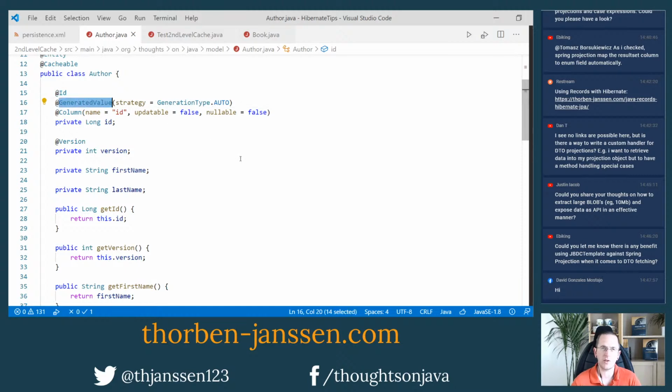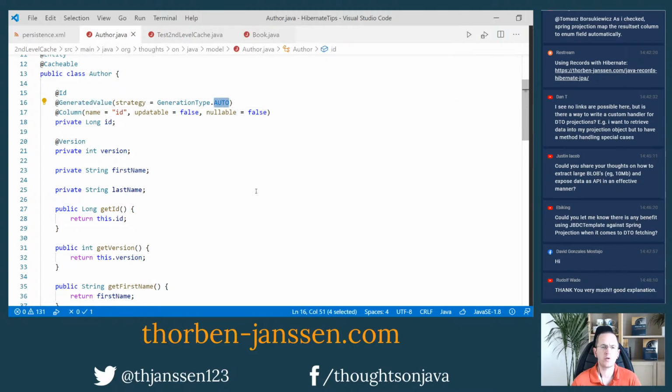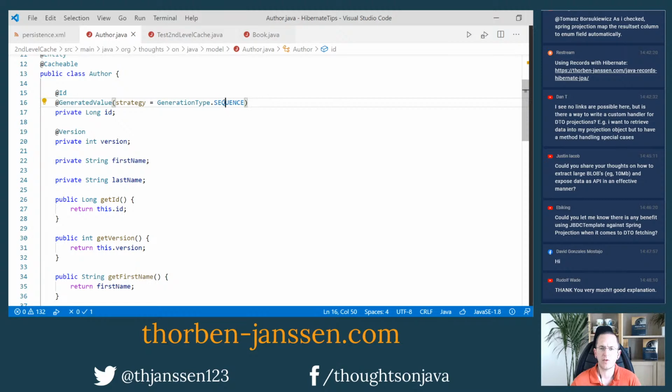For all databases except MySQL, I think, generation type auto will default to sequence, or you could use generation type sequence here, and then Hibernate gets it from there. Because the database takes care of creating unique primary key values, you don't need to worry about horizontally scaling your application and handling the ID generation there, because the database handles all these issues for you.